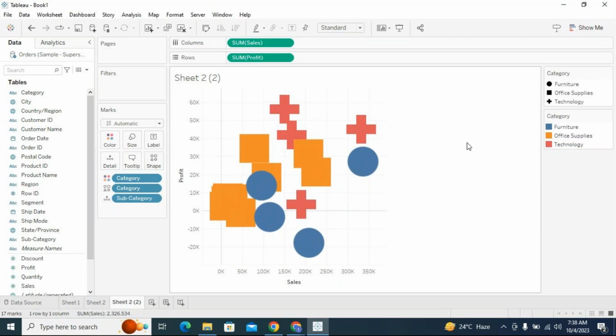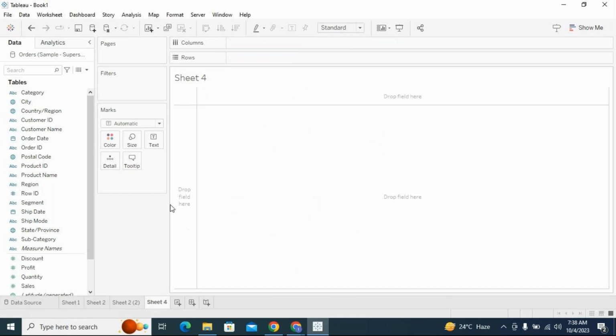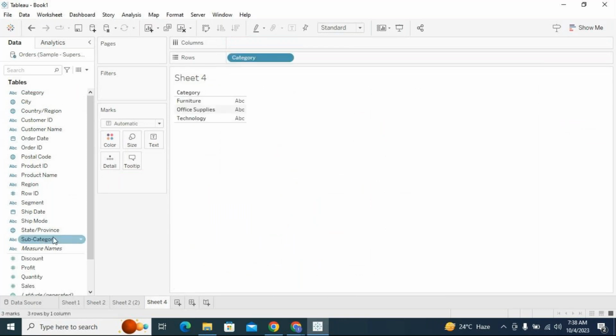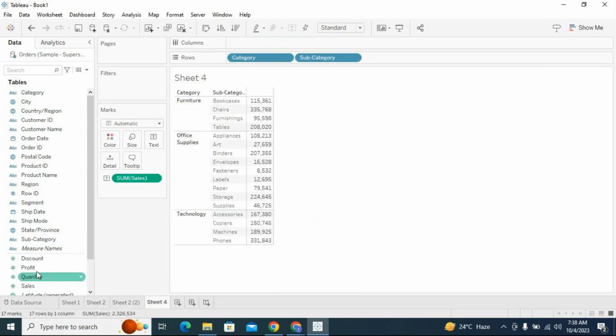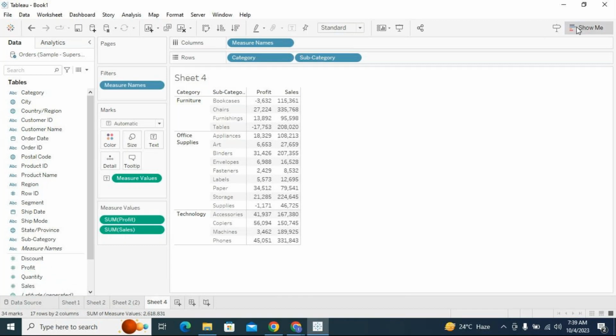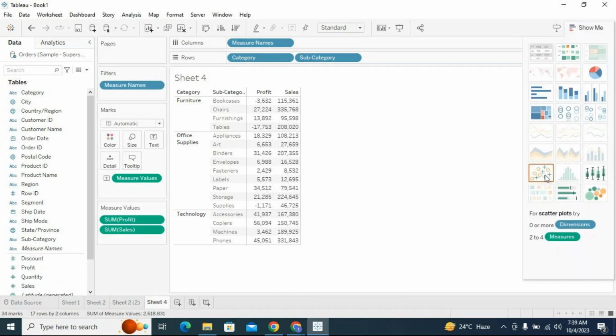So this is the way you can create a visualization using scatter plot. Let me create a scatter plot by placing category, subcategory, sales, profit. Under Show Me, select the option scatter plot. To create this visualization, it supports at least two measures, and the maximum it supports is four measures.